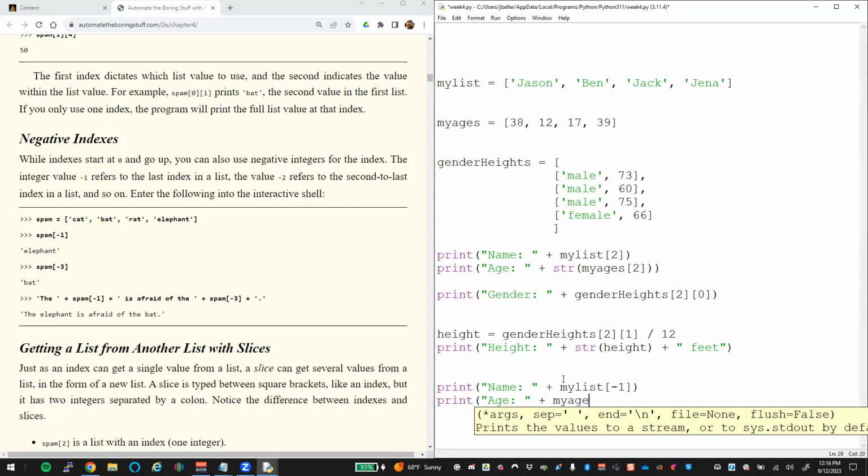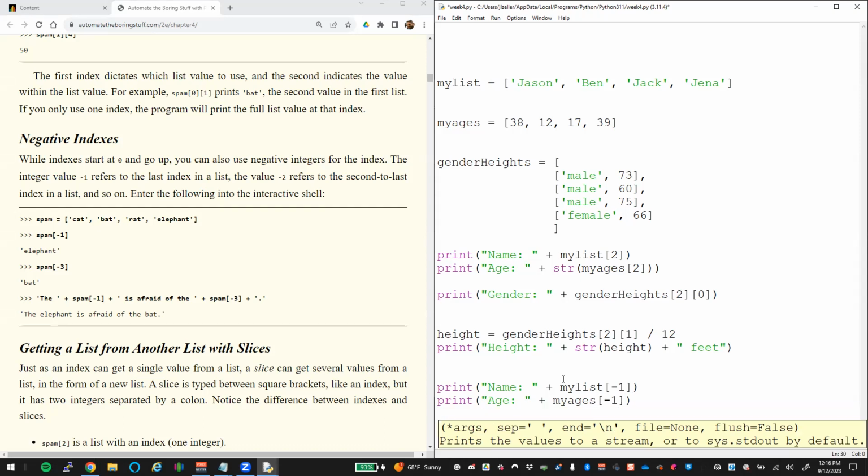We're going to use the ages list, right? So my ages, and what index is she if we're using negatives? -1, right? That's what we used for the other ones, so it would be the same going down here.